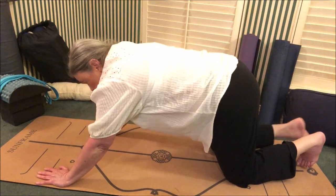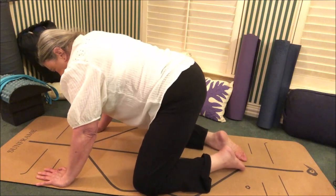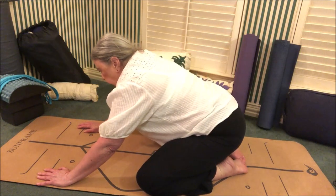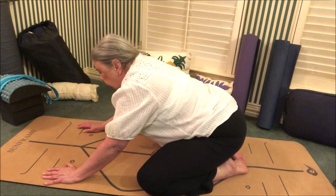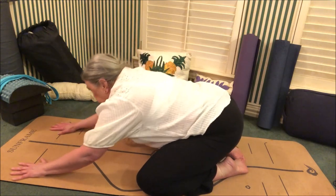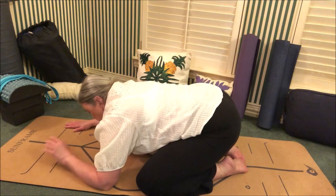And let's push ourselves back. Splay your knees apart. Sit down on your heels, pads of your big toes touching, ideally, for pose of a child. If you want to extend your arms out, you can. If you prefer to bring them in, that's fine.